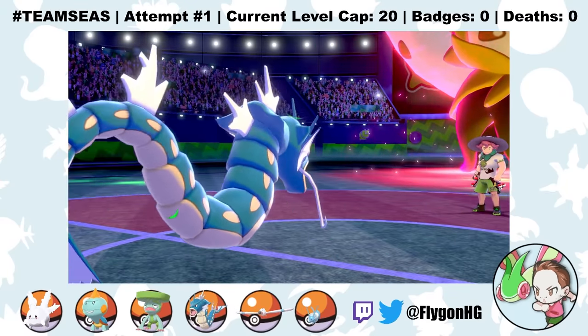Before the final rounds of the Champion Cup, I do have to fight Oleana and do some other random stuff, but I'll just skip that because we make it out of the fight in one piece, and there's still quite a few more fights to cover before the end of this challenge. So after training everyone up to the level cap of 55 to match Raihan's Duraludon, here's my final team.